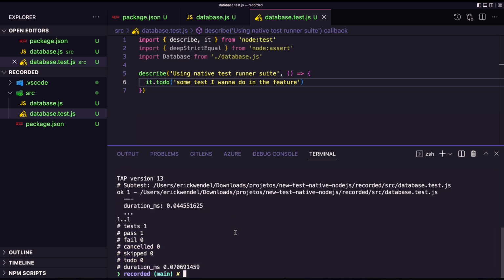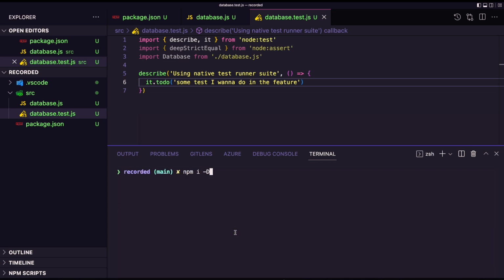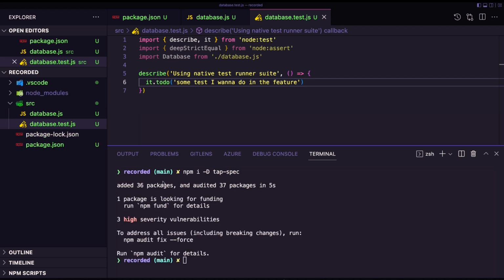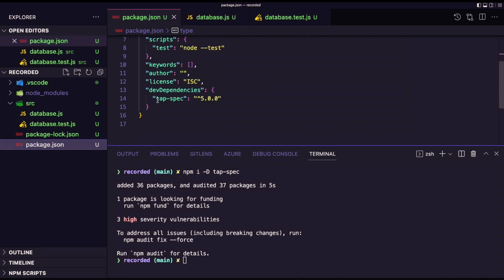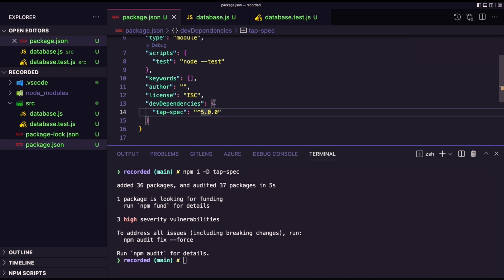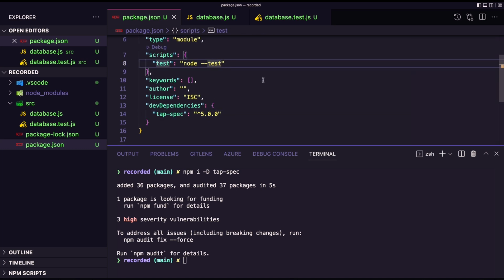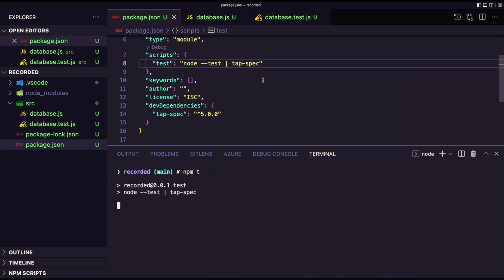But however, I would say we should install a library here so we can see those results better. So it's tap spec. All right. So now what I'm gonna do is I'm using tap spec in the 5. All right. So if you are trying to install 6, try actually using 5 as I've been doing. All right. So I'm gonna get this result and actually send it to the tap spec. So let's run npm test.